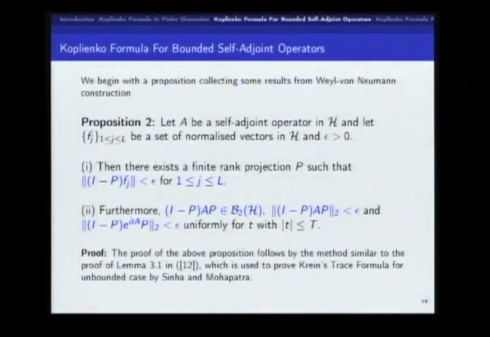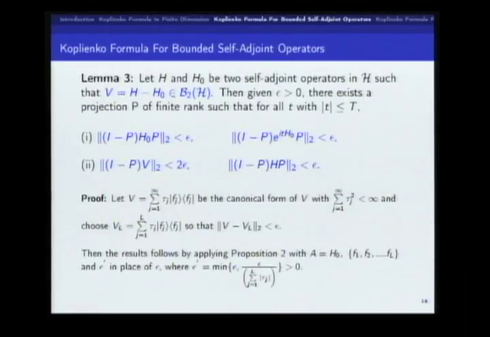But we have adapted that theorem to our end, and that is what we used in our earlier paper as well. So in our problem now, we look at it this way. H and H naught as before. V is the perturbation, which is Hilbert-Schmidt by hypothesis. Then there exists a projection P of finite rank, given an epsilon, such that the off-diagonal elements of H naught and H are small in Hilbert-Schmidt norm. This projection depends on epsilon, of course, and on V and H naught, so it depends on all the parameters of the problem.